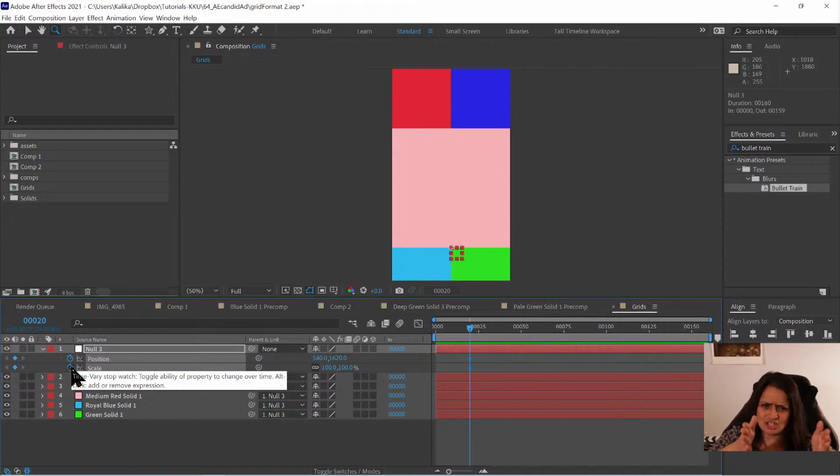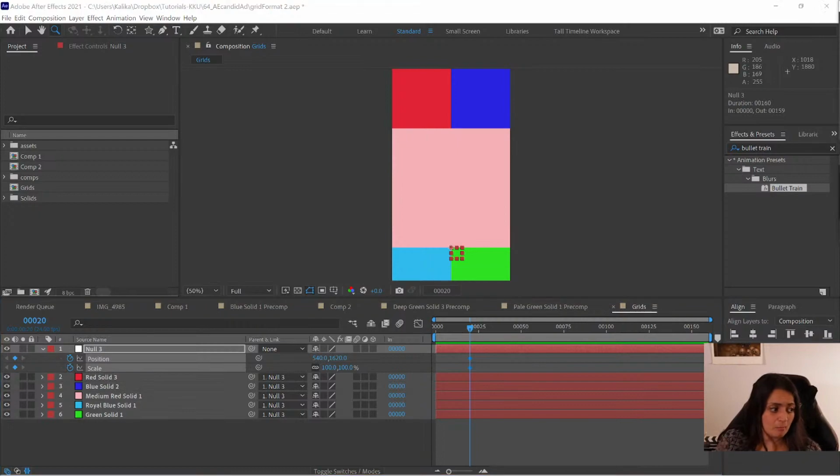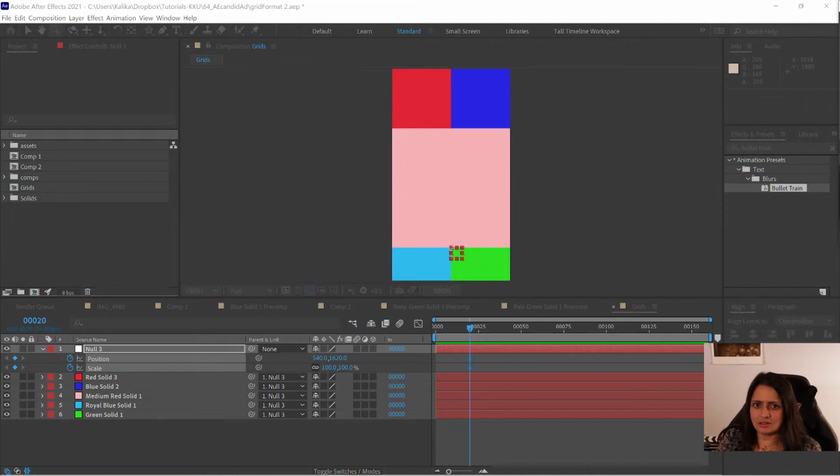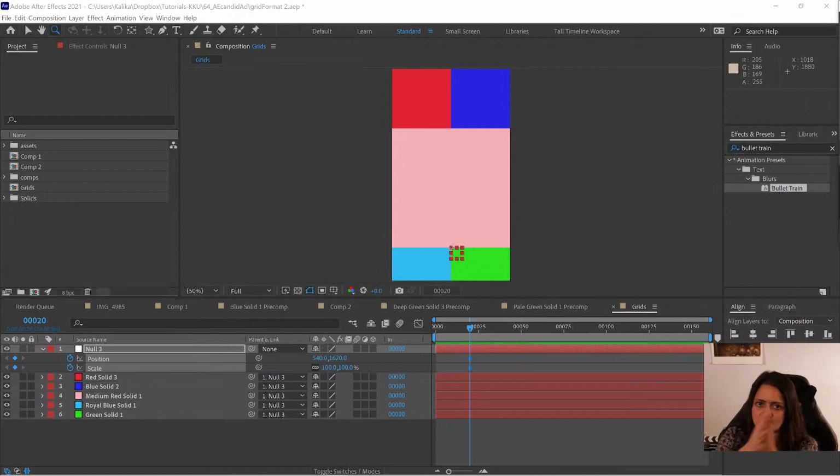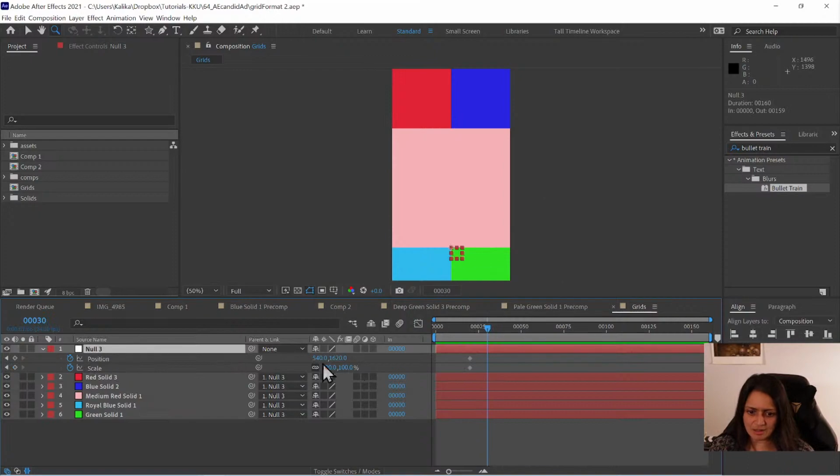Did the scale change? No, we still need a second set of keyframes because we need to mark that the scale is not changing. Having pairs of keyframes that match, that are always lined up, ensures that your animation doesn't drift. So I have these two at 20 frames, and then at 30 frames, I'm going to move everything up. So I'm going to take my null object and I'm just going to drag upward.